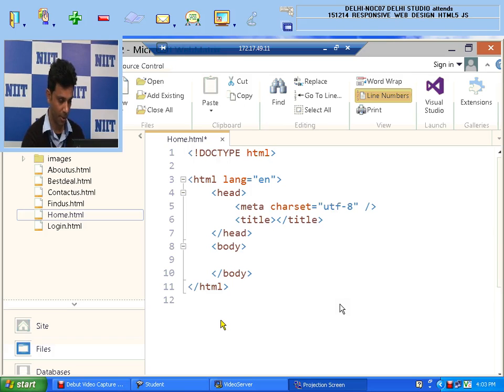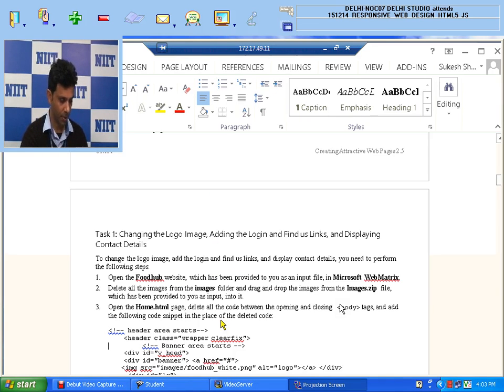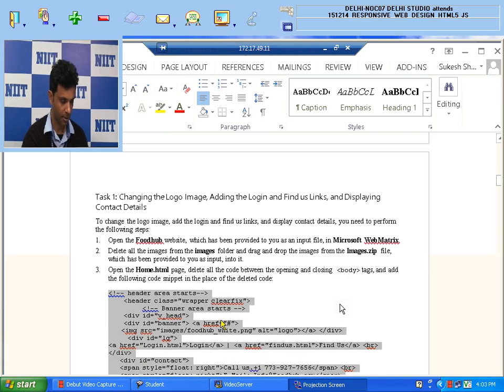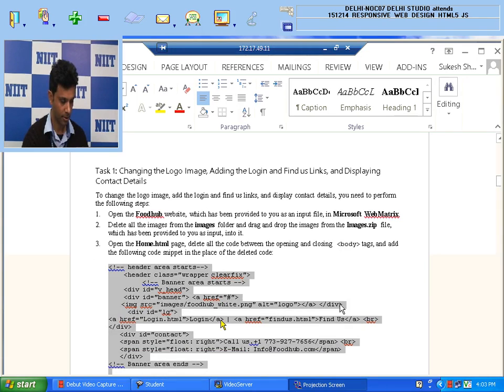So I am coming here, and it says you need to copy this content from this place. So I copy and add the following code snippet in the place of the deleted code. So I will add this over this place.